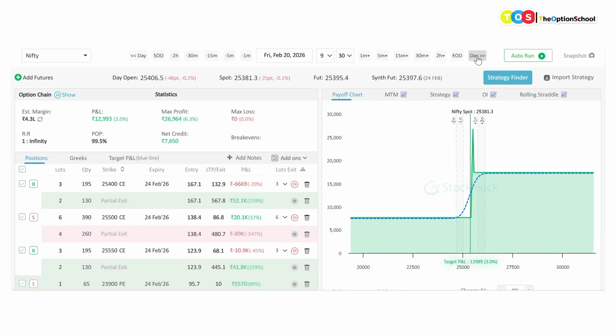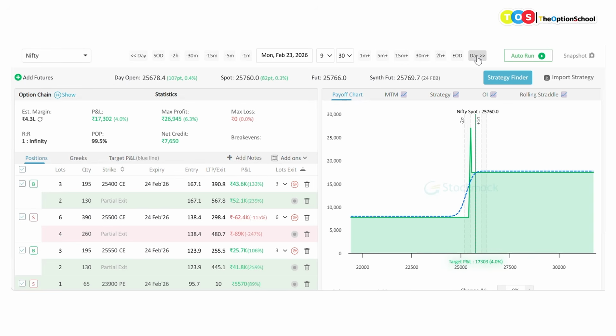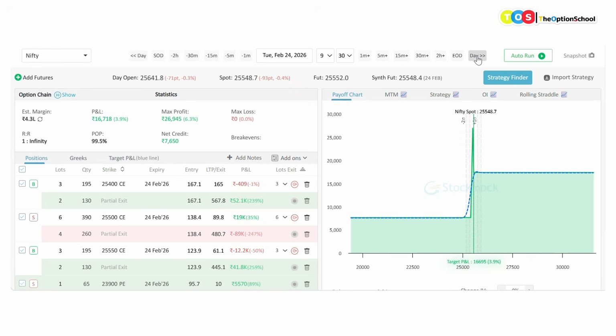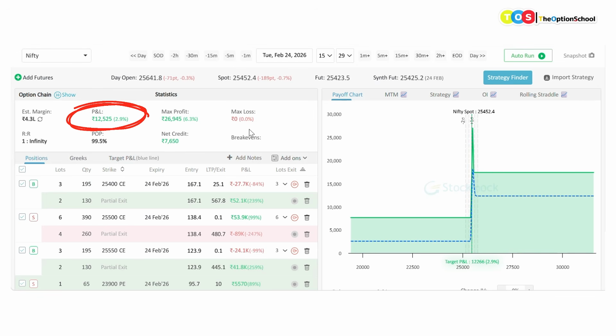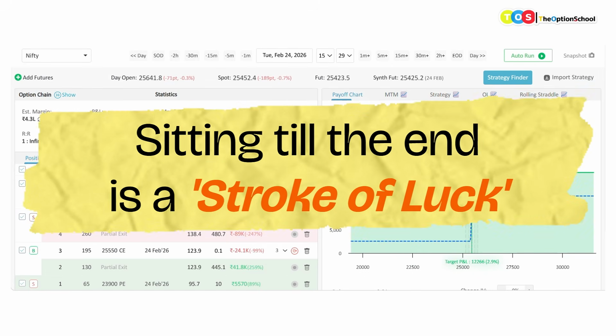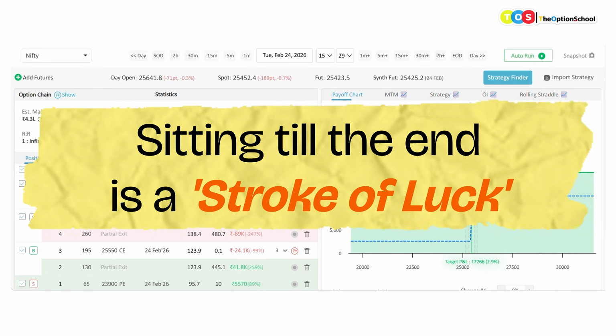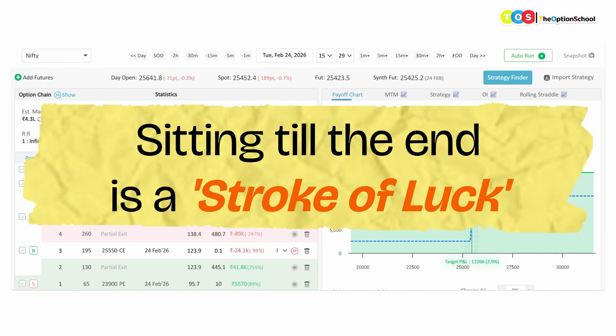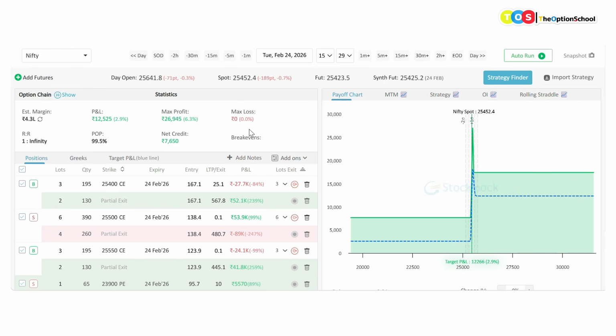February 20th is 12,000 only. Now I'm making 17,000, 16,000. This is 24th Feb. And if I go to the end of the day also, it is giving me around 12,000 rupees, which is okay, right? So I could have booked the trade there itself. I have locked the profit, thinking that if there is any real good luck, I can get 26,000 in the trade. In any case, I am not going to lose even a single paisa in this trade.